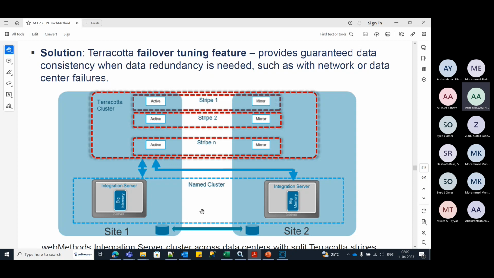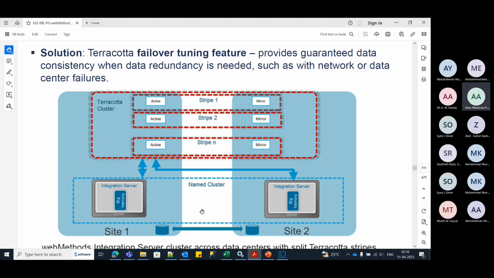Now for database synchronization, it's always in sync. Okay, but one site is active and the second site database is a standby. Now, if you are talking about Terracotta cluster, ignore the database.